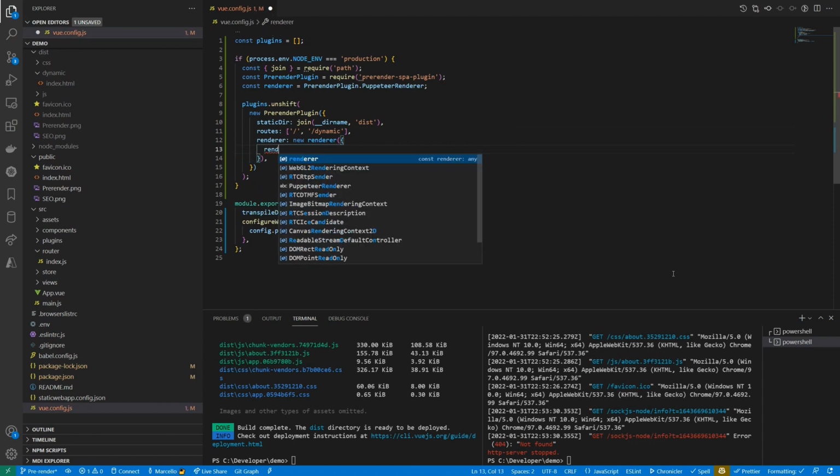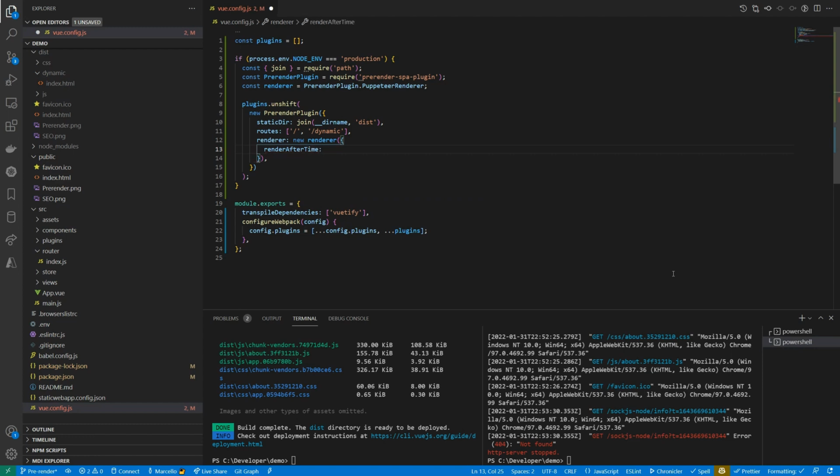We can do renderAfterTime, which is not recommended, which will give the renderer a certain amount of time to load the page before it actually extracts the HTML and continues on creating our pre-rendered page. However, since that's not recommended, I'm going to go a different route. I am going to say renderAfterDocumentEvent, and then we'll pass that a name. So I'm going to say render-complete.